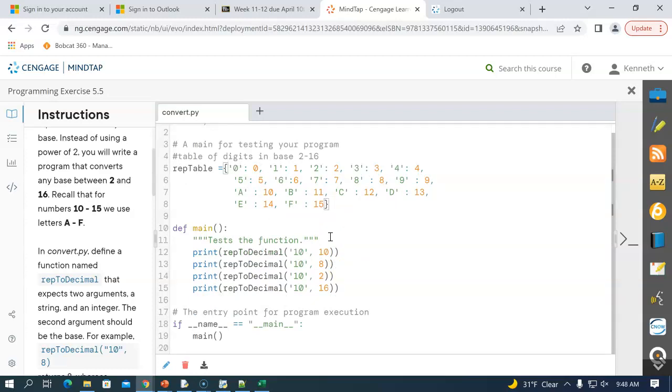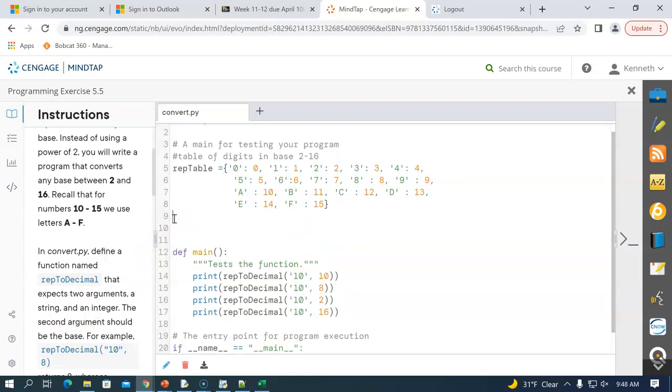So the next thing we need to do is we need to create our function. And they gave us a name to even use, so we can just simply define, we can make the lowercase define, and we're going to call it rep to decimal. And because it's referenced down there, it's already stored in its little storehouse there. And we're going to actually pass in 2 things into there. So we're going to pass in rep and the base. So we're going to pass in both of these items. So a representative value and what base it is. So we pass two things into this function.